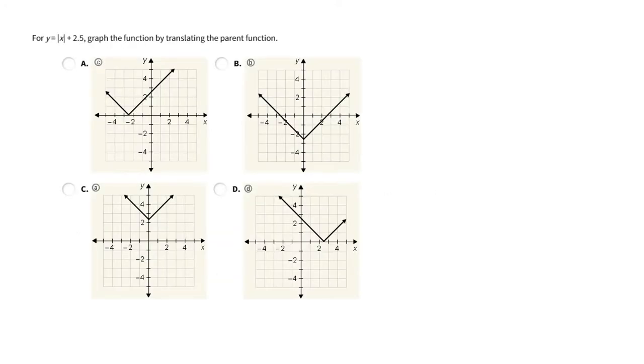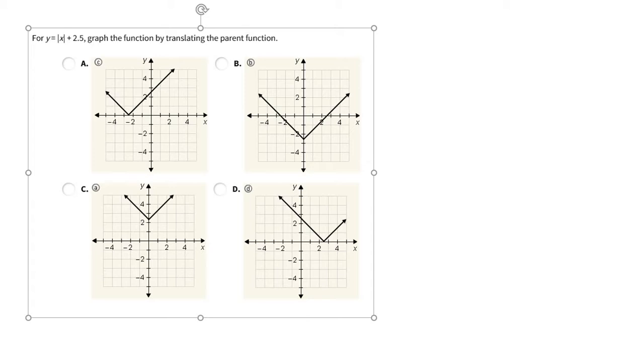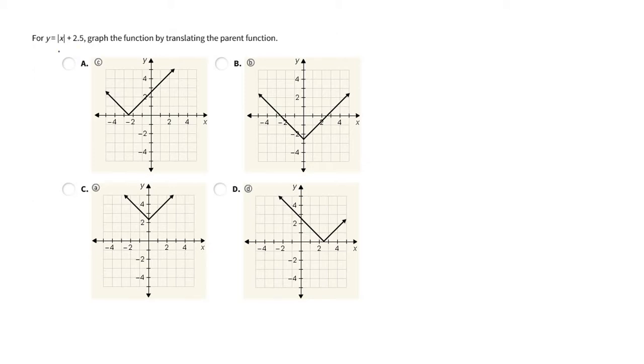So here's a basic type problem. So for y equals absolute value of x plus 2.5, graph the function. Well, what's going to happen? We just talked about it. That's outside, so that's a k value. Can you remember what that does? It's going to shift it vertically, and in this case it's going to go up because it's a positive value. So let's look at these. Can't be that one. That shifted left. That shifted down. Hey, that shifted up. That's our winner. That one shifted right. See kind of what we're doing there?